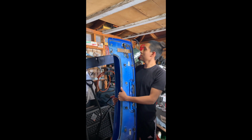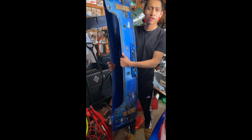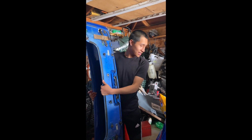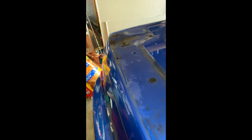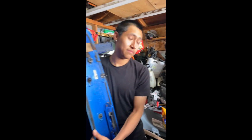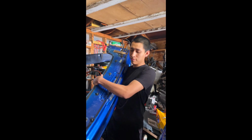As you guys can see, it looks like nobody has ever taken it off. So what we're gonna do is just clean the bottom of it, and we're also gonna clean out the trunk because it's really, really dirty. And it looks like a lot of gunk got built up on there. But it's just another project that we gotta work on now.